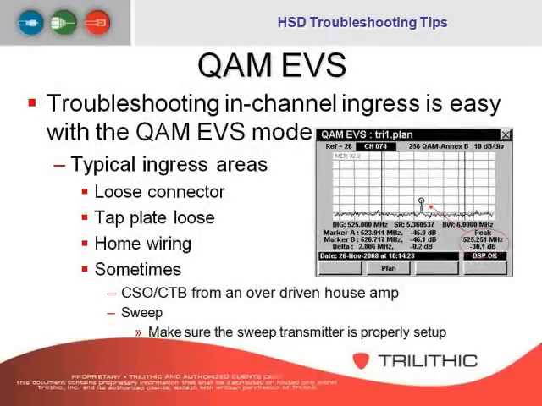Now, one of the unique features of the H60 that you can also have is what's called QAM EVS. This QAM EVS allows you to look at ingress under the actual digital haystack, which is that QAM carrier that's there. And this is a very useful tool because remember I was saying earlier that your QAM downstream signal is a continuous signal. So if there's any type of noise happening under that QAM carrier, you won't be able to see it because it'll be masked by that carrier.